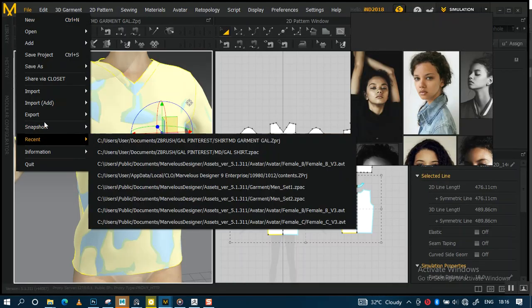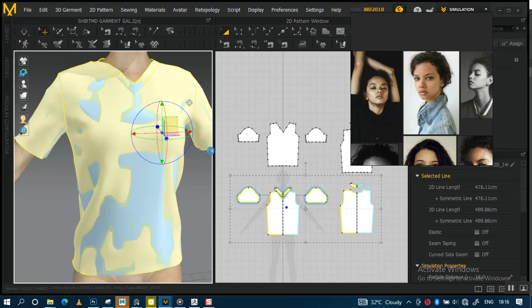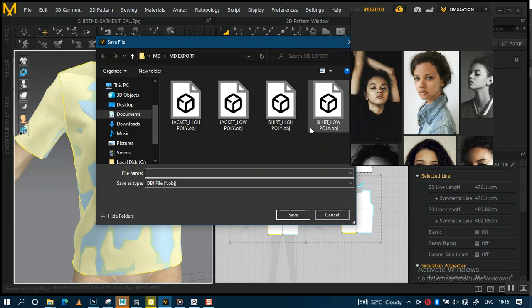So, export obj selected. I'll name this high poly welded.